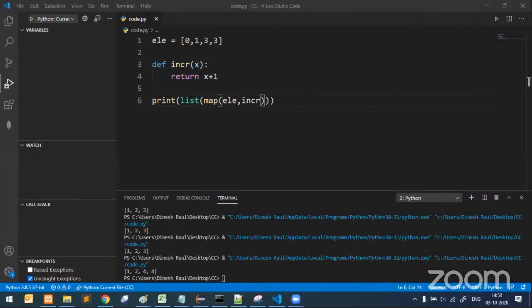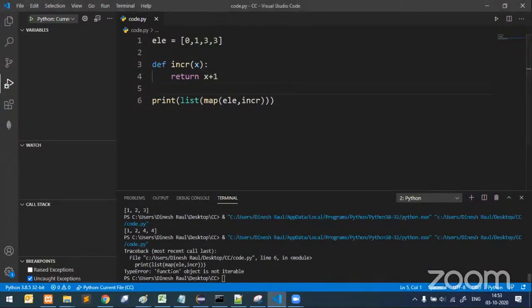It will definitely fetch you an error. If you run this, you will find an error that function object is not iterable. This function is not iterable at the object level.